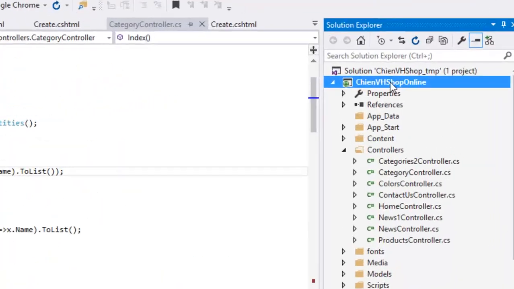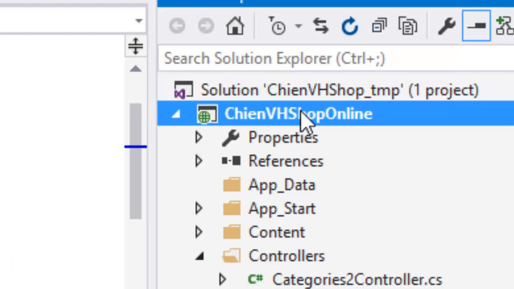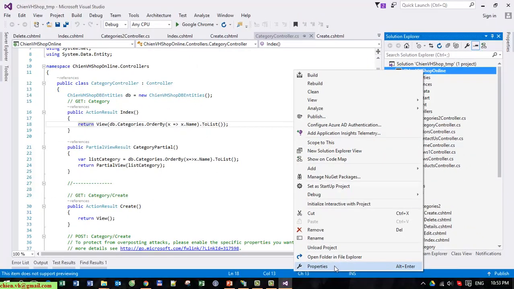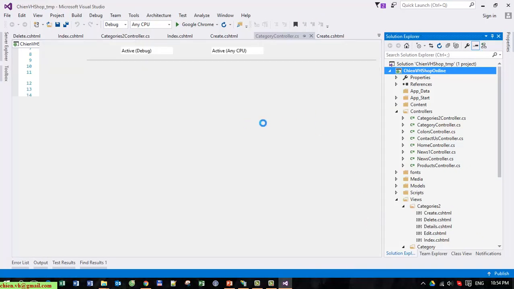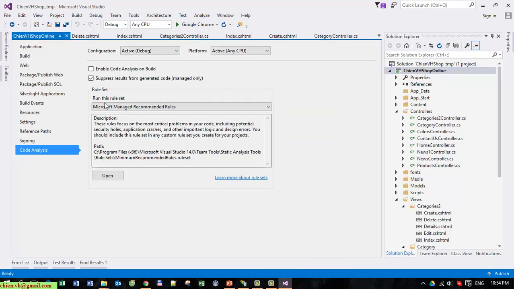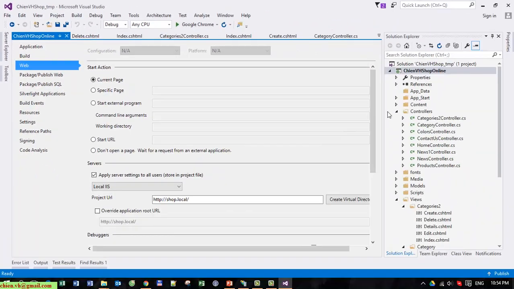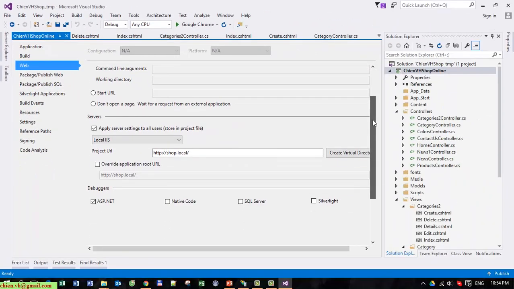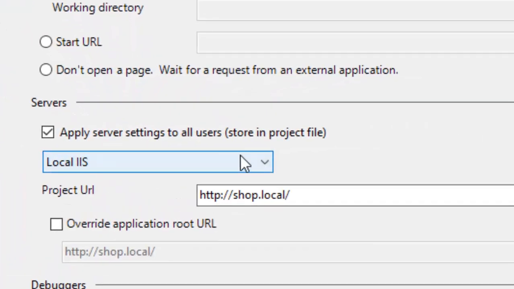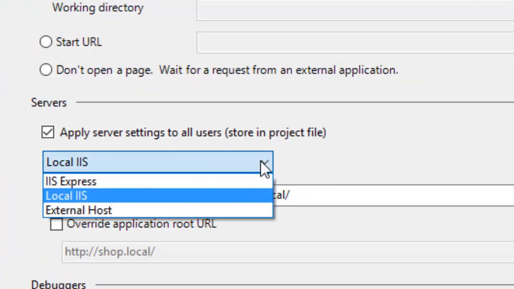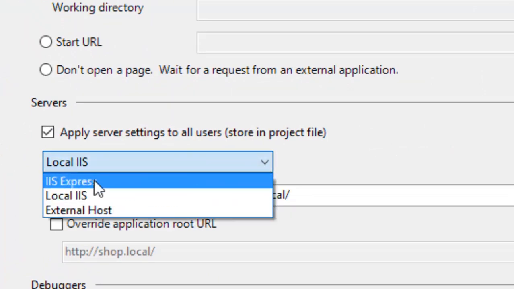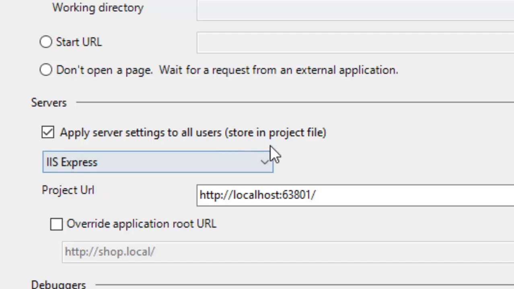Okay, select the website and right click on it. Properties. And go to the web tab and you scroll down. We have some options for the server here. By default, it will choose the IIS Express server.